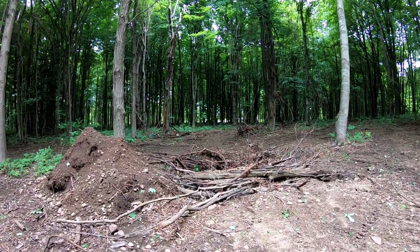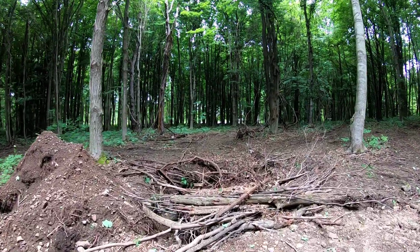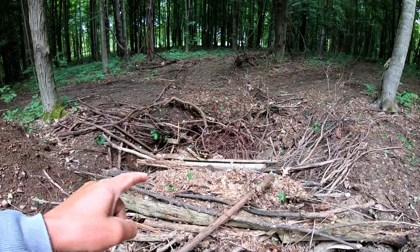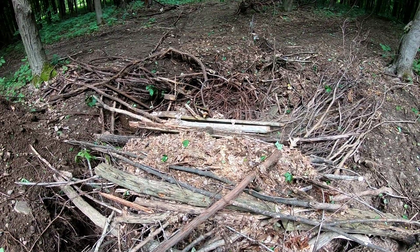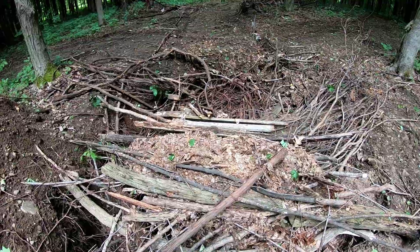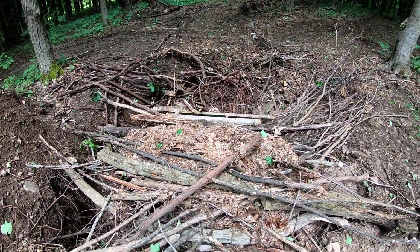I did get a question from Cabo about the pressure treated boards, and there are a couple of pressure treated boards down in this area here that are towards the surface, because I've been working more on the fence area, making it a living fence, and so you can see there's a couple of those 2x4s that are decomposing. Let me turn this around.